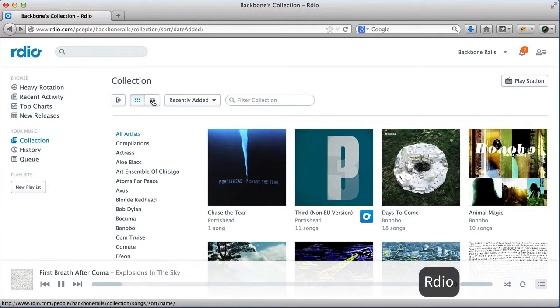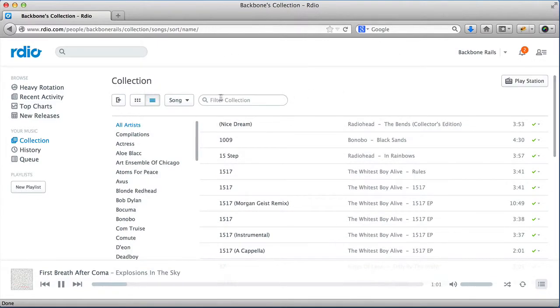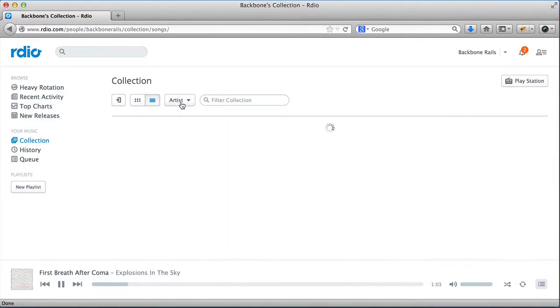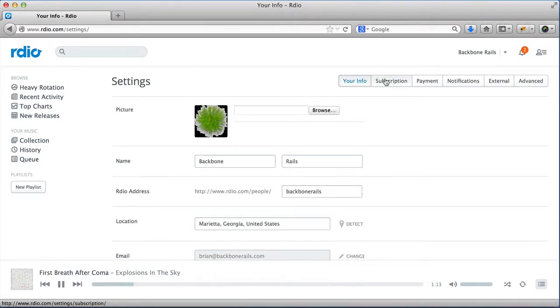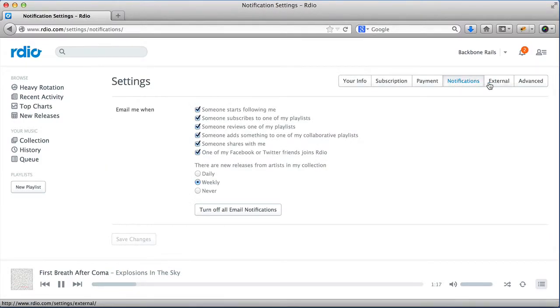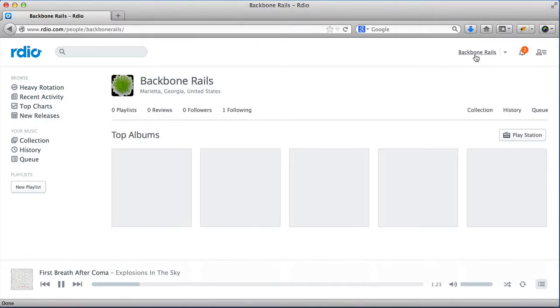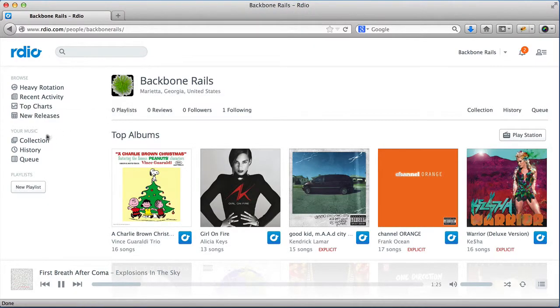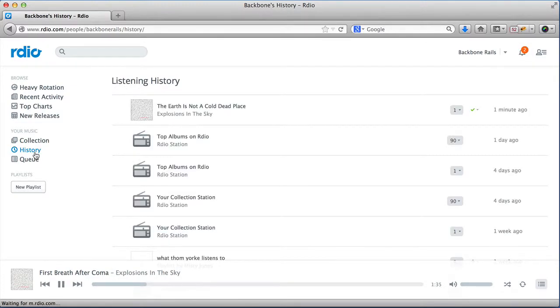Rdio is also built with Backbone, and it's a fully single-page application. Rdio has developed a great caching system, meaning that pages that have already synced with the server instantly load, like in the settings area. This makes Rdio extremely fast and responsive, really improving the user experience. When we are fetching data from the server, Rdio makes use of a simple loading spinner, which is something that we'll also be developing in our application.